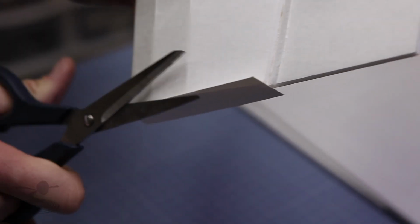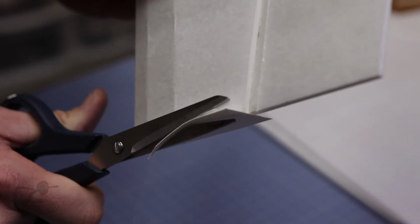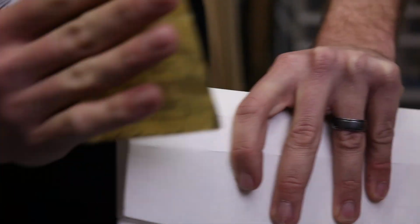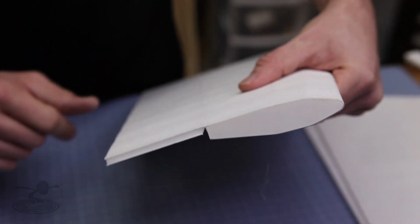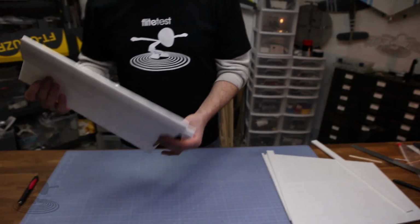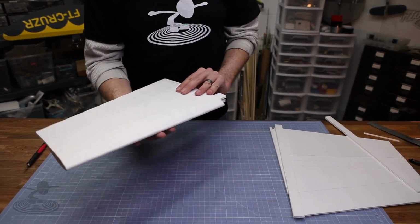And don't try to take this in one complete bite. It's a lot easier if you just kind of nibble it off slowly. The neat thing about this also is you can go back and physically sand it. And you can use this technique on everything from the baby blender all the way forward that uses a build-up airfoil. Well friends, the right side of the wing is all done.